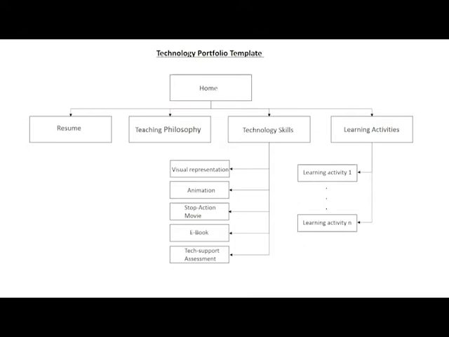In this class, you're going to create a technology portfolio for teachers. Here is the template for this portfolio. The first is the home page, which consists of 4 subpages: resume, teaching philosophy, technology skills, and learning activities. Under technology skills, there will be 5 subpages: visual representation, animation, stop action movie, ebook, and technology support assessment. Under learning activities, the subpages will include different learning activities you're going to complete in this class.